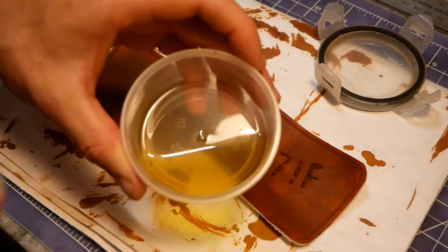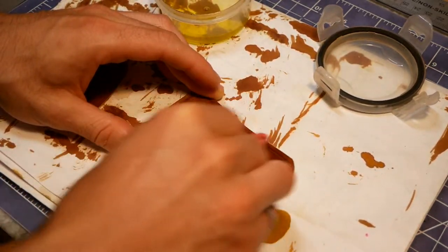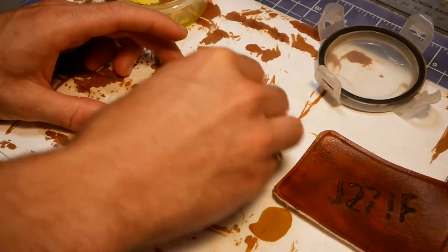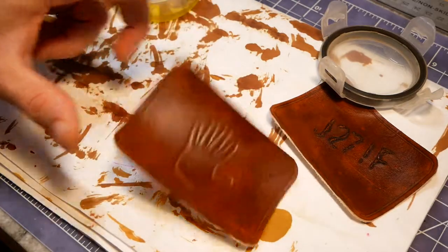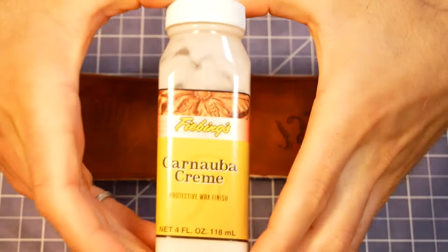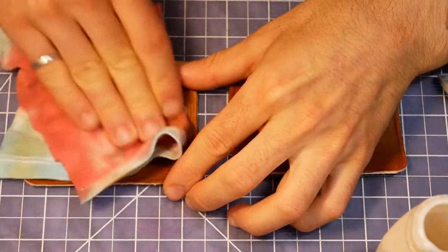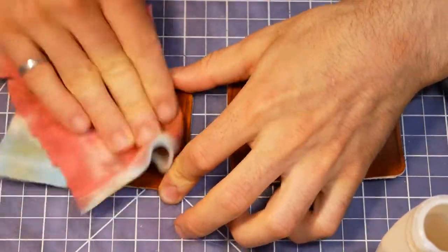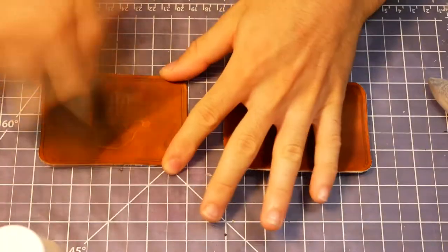Once the leather was dry and no longer cool to the touch, I oiled the pieces with olive oil. This restores moisture to the leather that gets stripped out by the dye. I left this overnight to absorb and then finished the pieces with carnauba cream, my go-to top finish. This stuff is natural, smells great, and is really easy to apply. You just wipe it on with a rag, let it dry, buff to a nice sheen, and repeat.